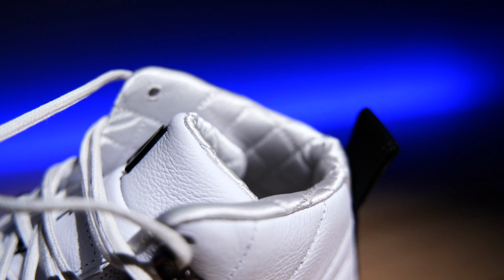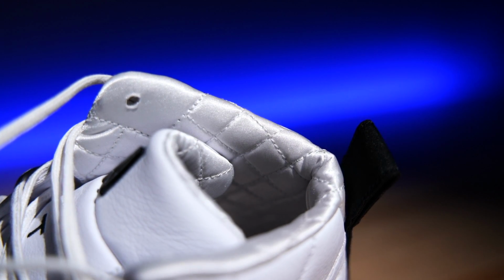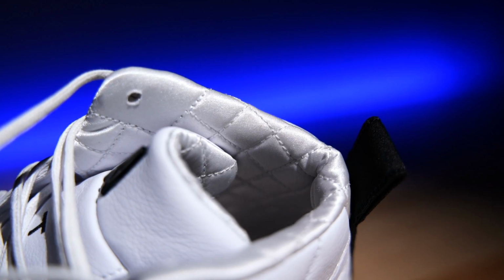The interior is quilted, or kind of. It's supposed to mimic quilting, which again, looks fine. I don't know if the color is going to last very well because it's kind of like a white satin, so it'll probably get dirty really fast. If that's something that bothers you, you might want to consider the black pair.